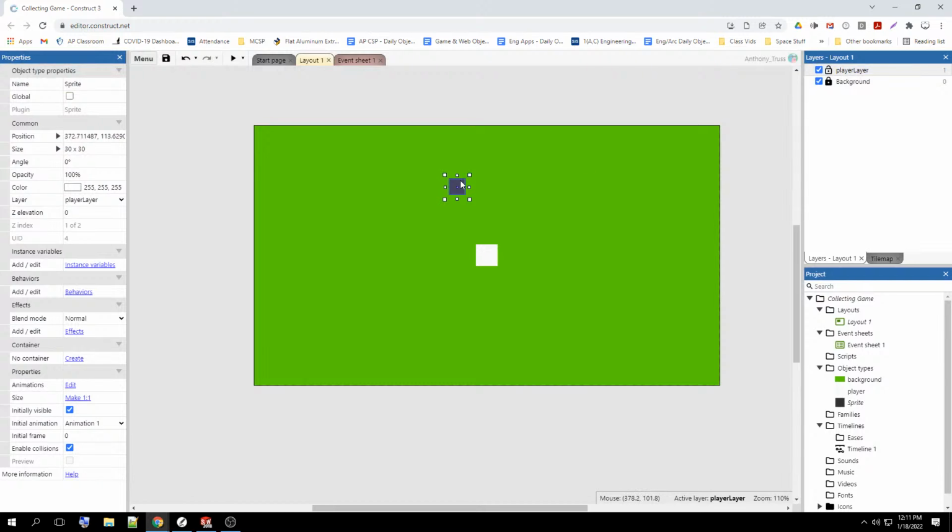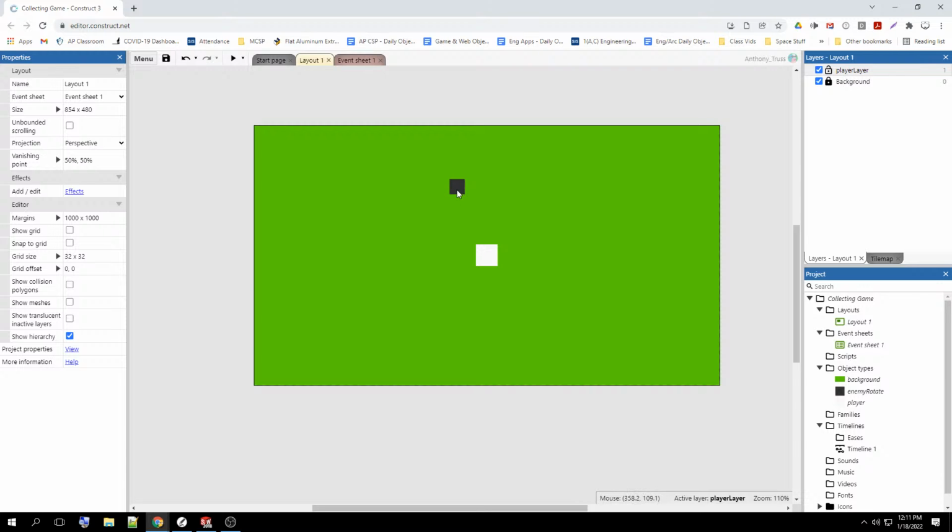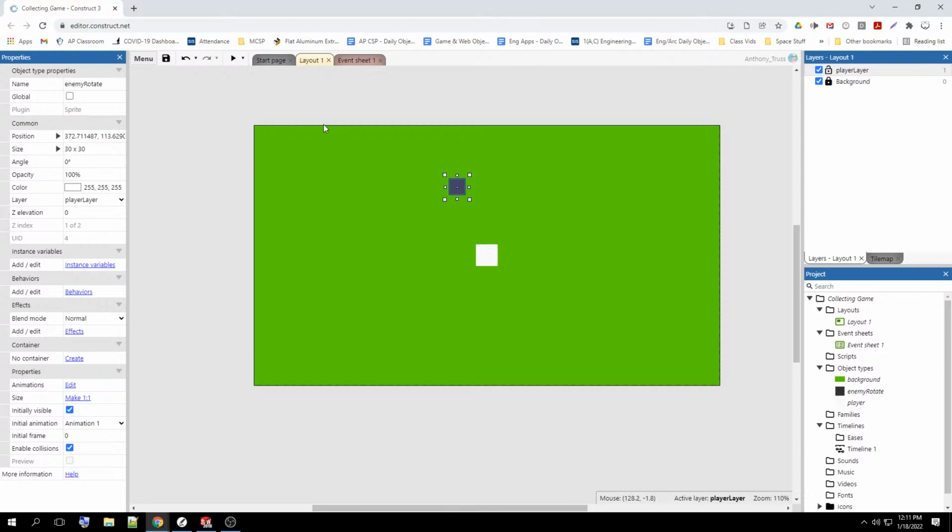So we have this thing called enemy, but it doesn't really have a name yet. So you need to come over to this area and change the name to enemy. But it's actually enemy rotate, because we're going to have some enemies that don't rotate and some that do. So enemy, underscore, capital R for rotate. All right, and that way you have the camel lettering that's been preserved. You can see it, but it's not going to mess up with coding. And we have an enemy.